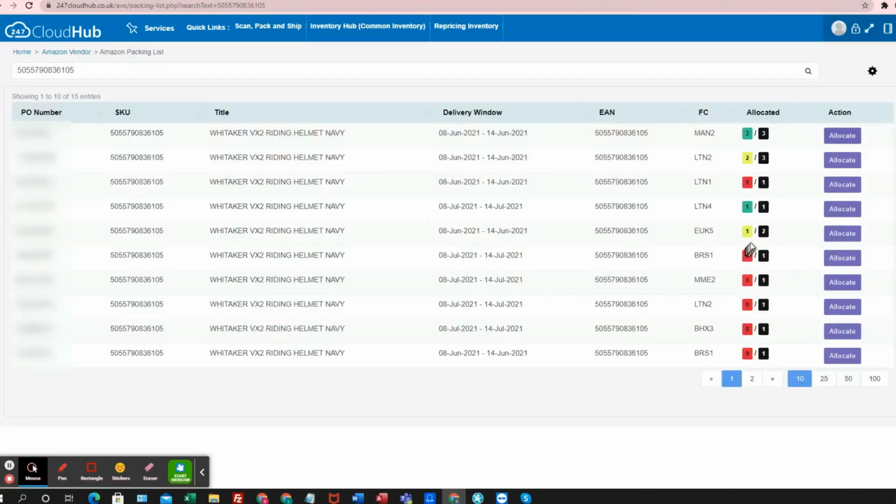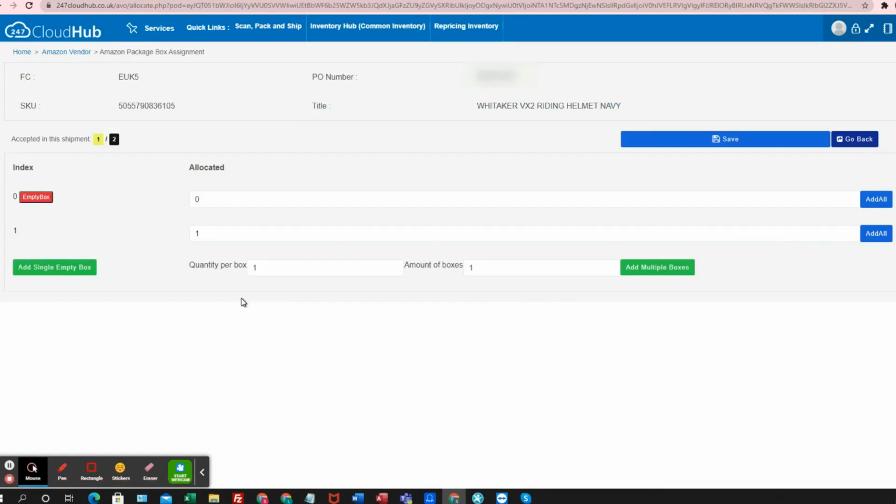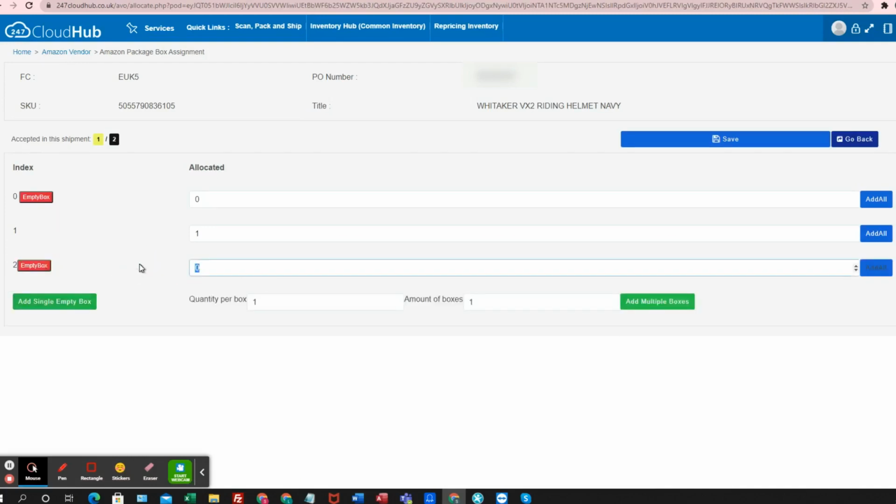And if I have a look at that, it comes up yellow and it tells me that it's not yet completed. I now find another helmet somewhere down the line, and I allocate it in here. We're going to assume for a second time that it's a very big helmet and it has to go into its own box. So we're going to say, put it into box 2.